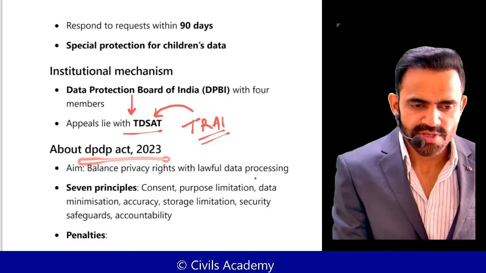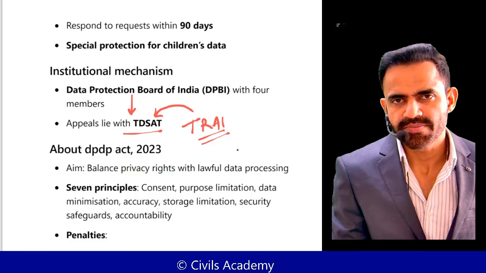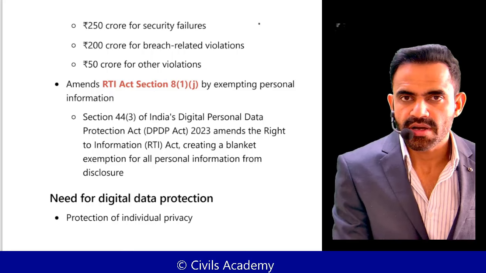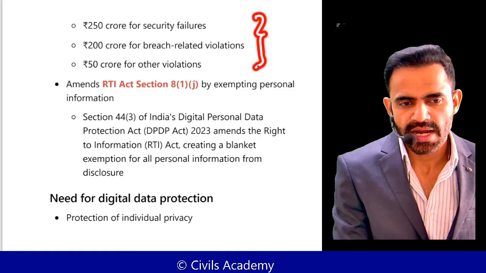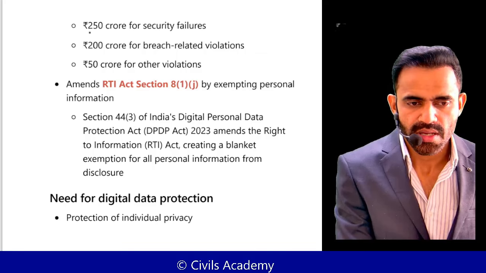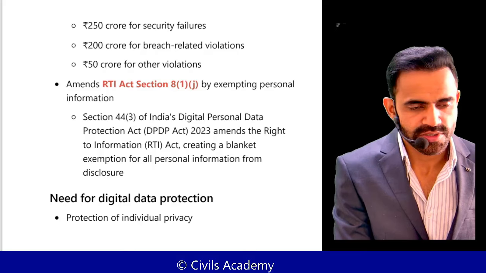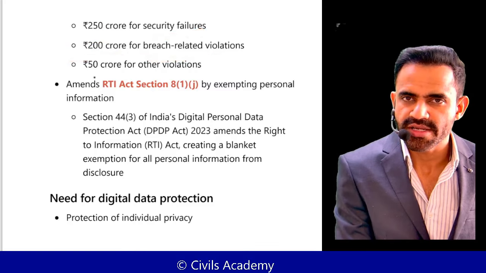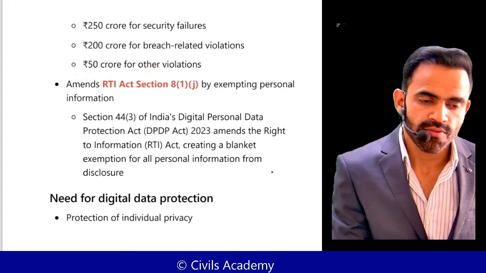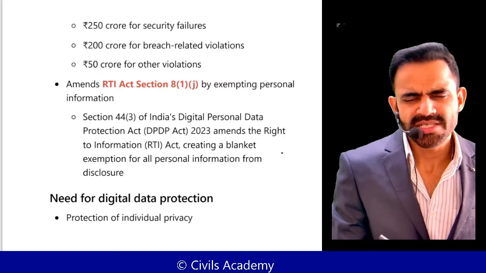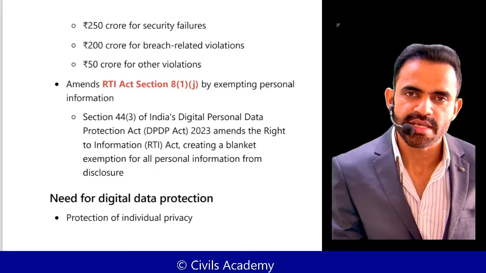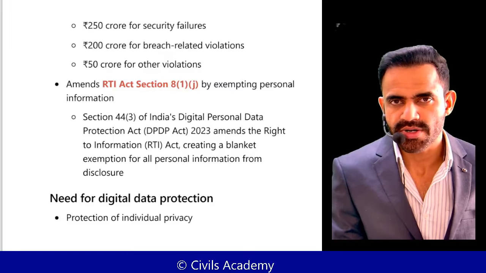Now, as far as this act is concerned, the logic is quite simple. With digitization, data protection is necessary. Okay. Now, understand, what if these data fiduciaries do not follow the guidelines? So there are various penal provisions, financial provisions. 250 crore fine for security failure, 200 crore for breach related violations, and 50 crore for other violations. Please remember the factual information, because the examiner can change this information, and there is a high possibility that there will be a question from this particular topic.